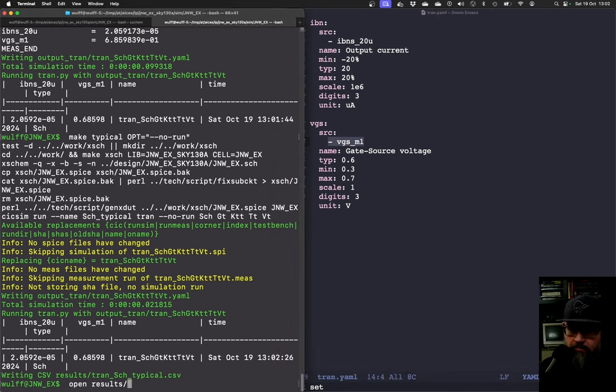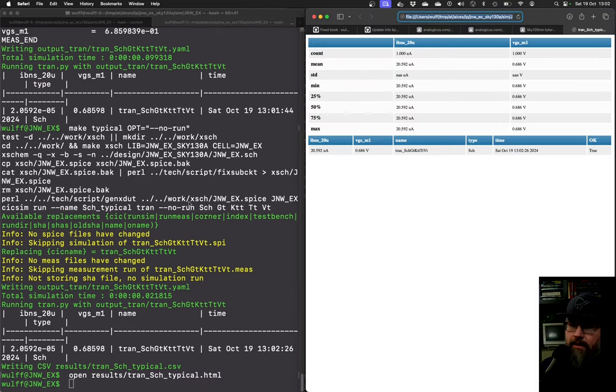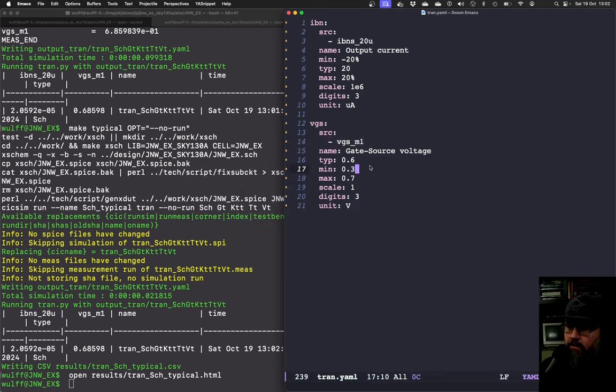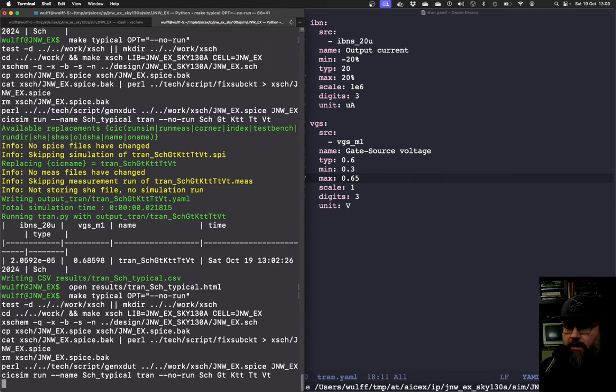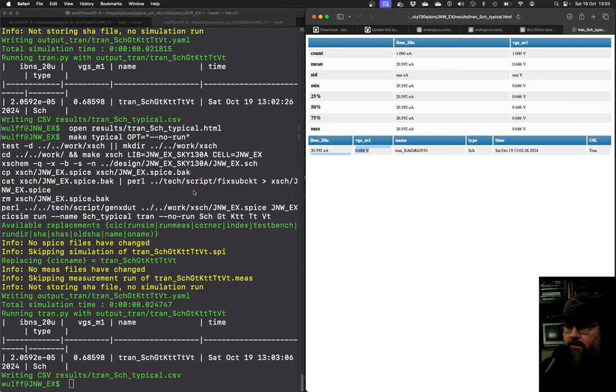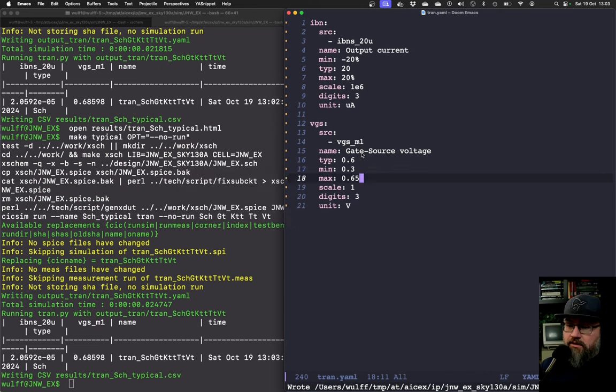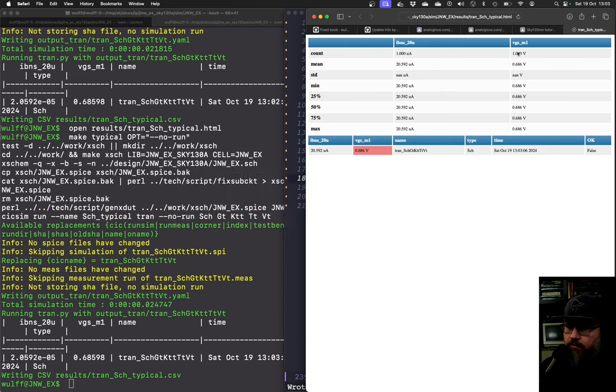And I can open, now by the way, the open command only works on Mac, I think. There will be an HTML file where it writes out the simulation. And here also you'll get a pass-fail kind of thing. So if I, for example, change the max to be 6.5, I think that actually is going to fail. And I rerun, then I get here and I open, you will see one of them turns red. So it's a way to set in the specification for your design and have that automatically generated.